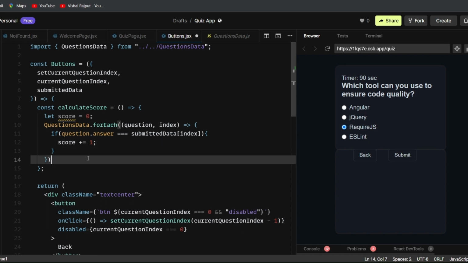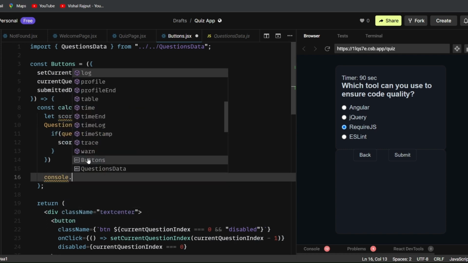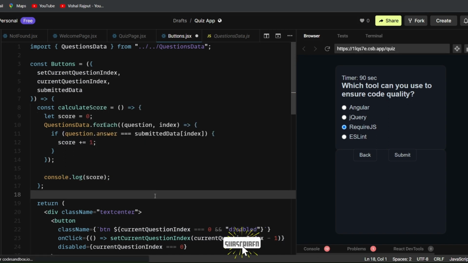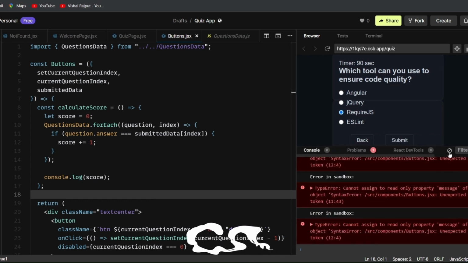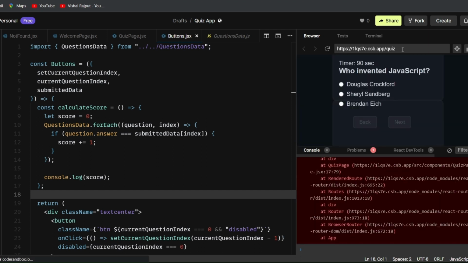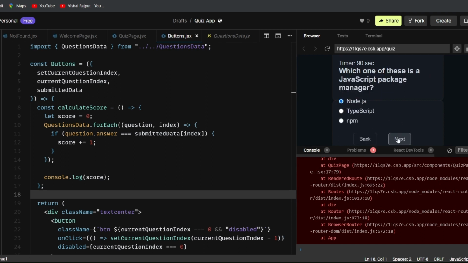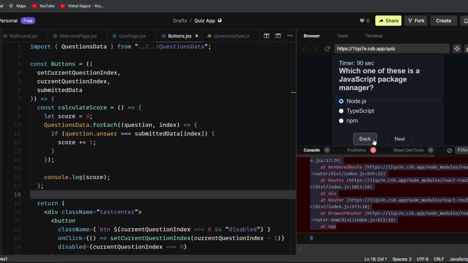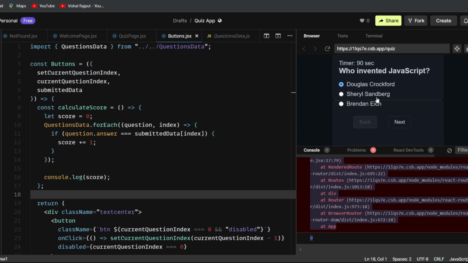Okay. So once you have done this, let's console log your score. So let's see how many answers are correct. Just remove it, just enter the keys. Now if I click on this, click next, click on this, click next, and finally submit it. You can find my answer is 0 because I clicked all wrong. So let's create some right answers.